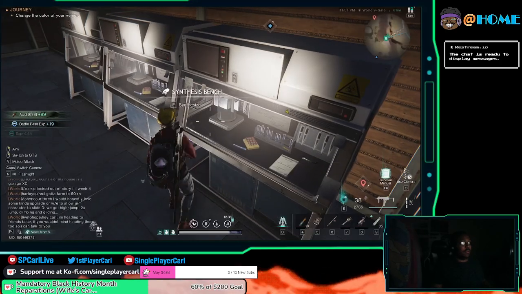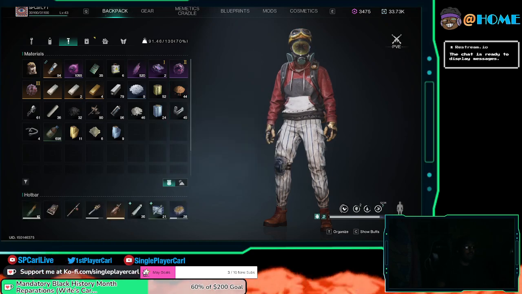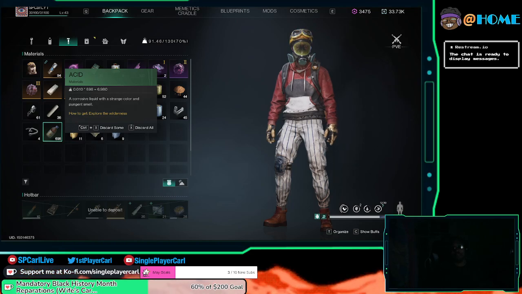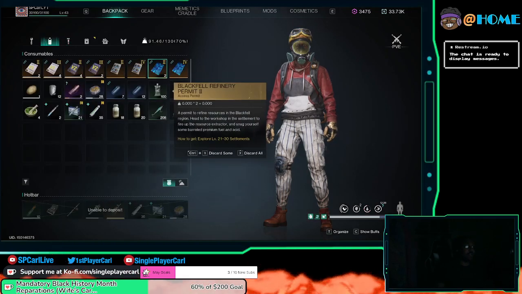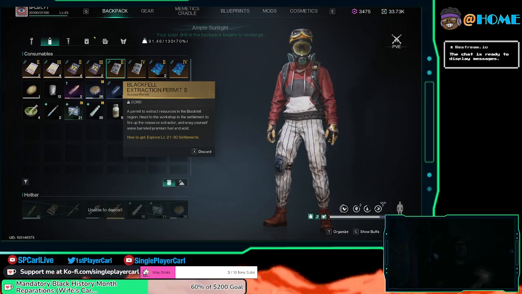So, 7 benches, 8.5 hours of passive effort. All I had to do was sleep, 700 acid. Not accounting for the acid that we picked up in the field. That doesn't account for the acid that you basically are sitting on when you're not using your Black Hole refinery permits.